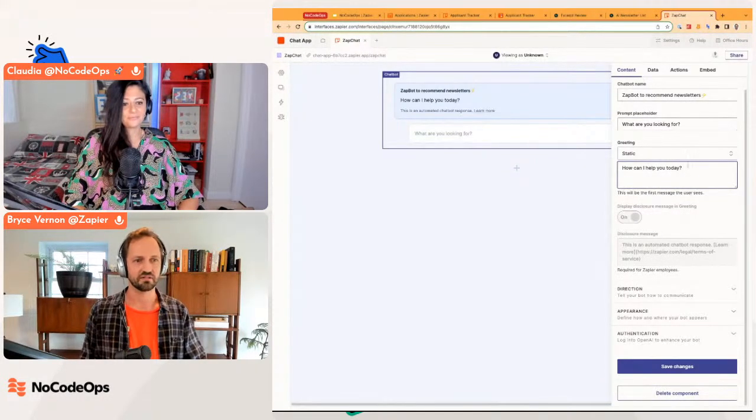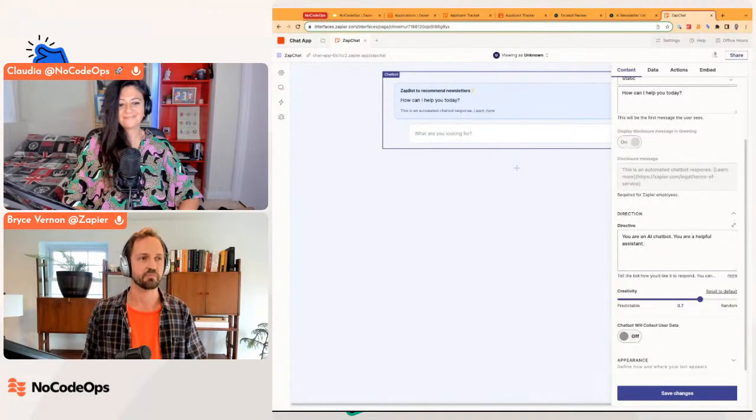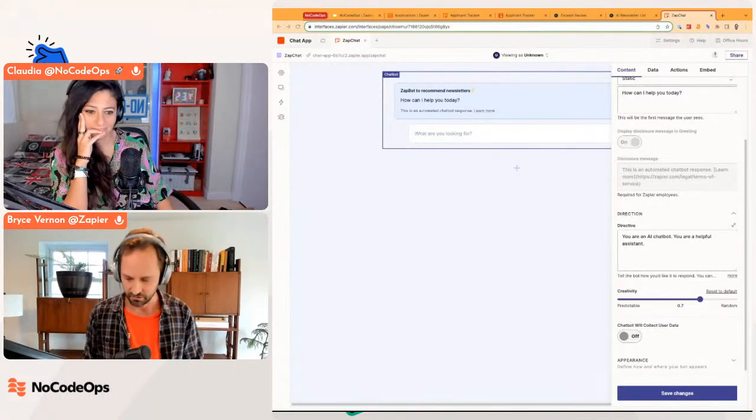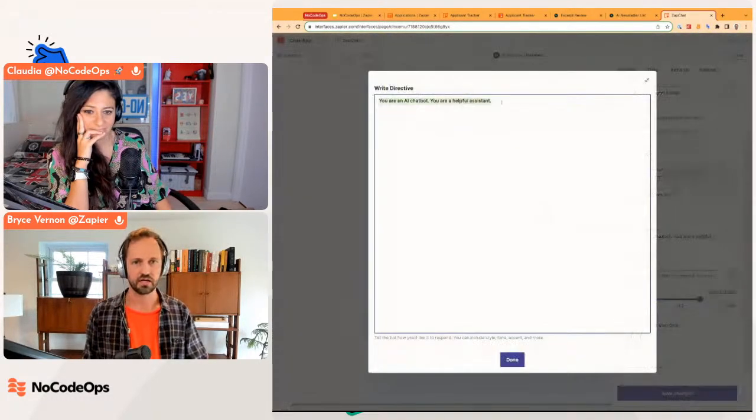You can edit the greeting, and then this is where you decide what sort of prompt or directive you want to give the AI chatbot. So let's see. I'm just going to copy what I had used for the AI newsletter one.